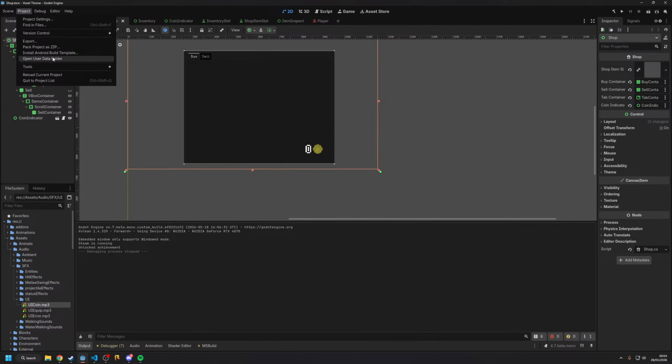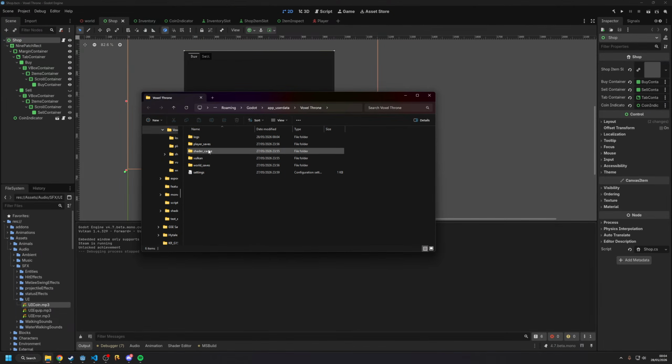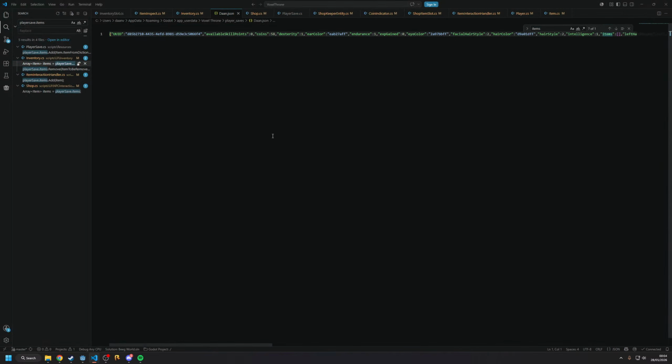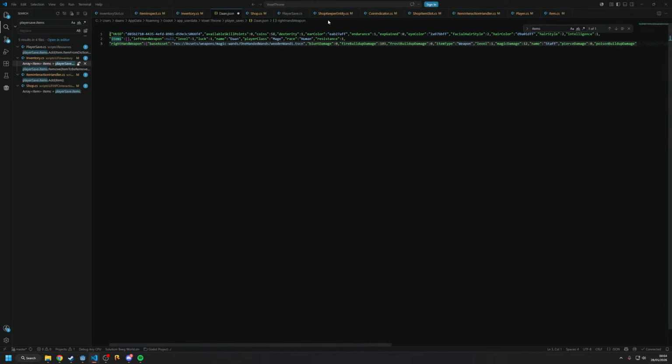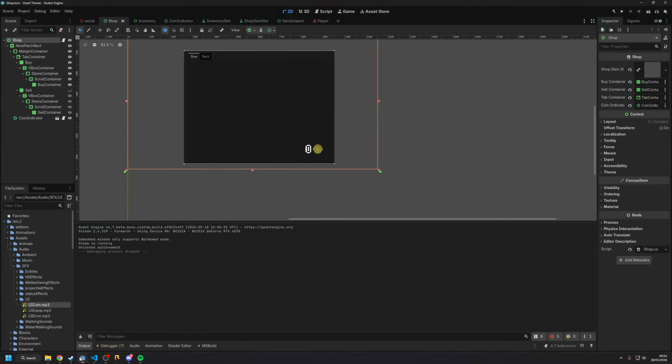So open user data. Ah, there's no item. So by definition, this should be okay.